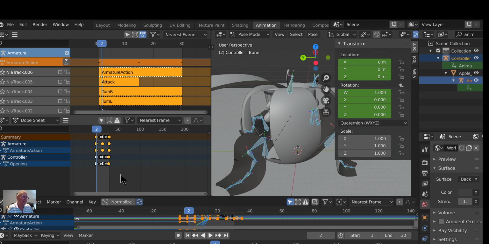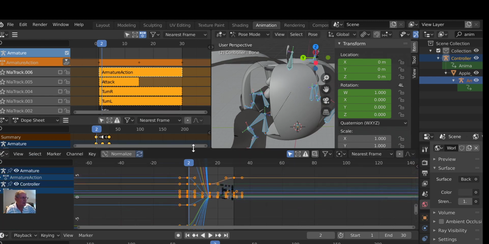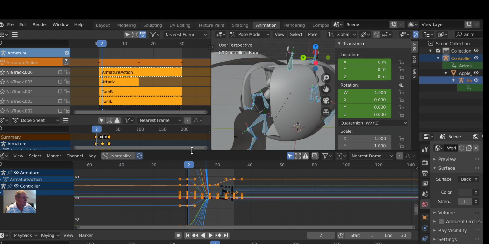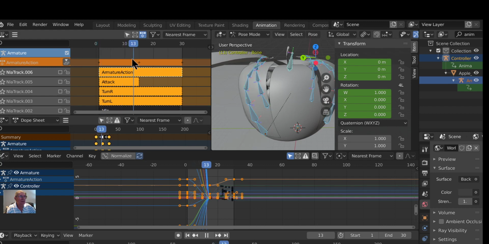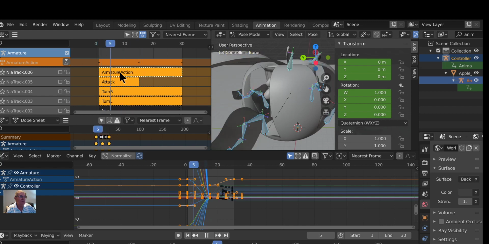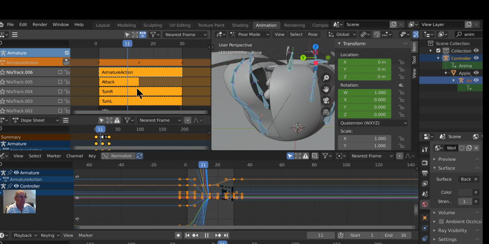The way you rigged it, you can probably get away with it. All right, we'll let that go. Now you've got a mess going on over here. When you mute these, it's just going to do this action.